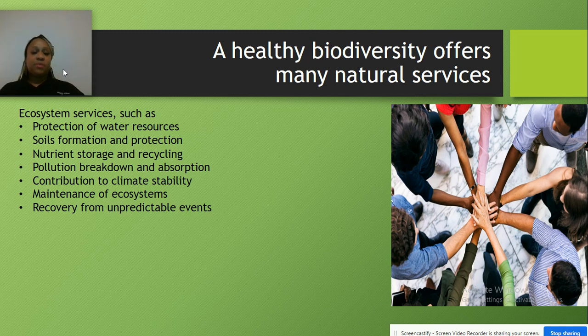Maintenance of ecosystems. We'll talk about that when we get to next week, human dependence and activities on the oceans, because in order to maintain those aquatic ecosystems, there are some human activities and behaviors that would have to cease or at least decrease, right? And then you have recovery from unpredictable events. For example, we have hurricanes, you may have tsunamis, you may have earthquakes on the West Coast over there in California, where you have the San Andreas Fault, which we will be talking about when we talk about those plate boundaries.